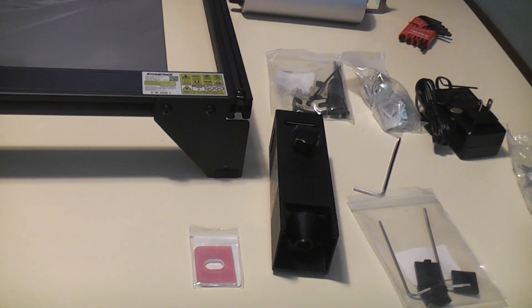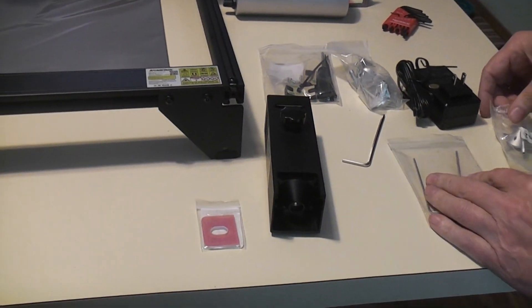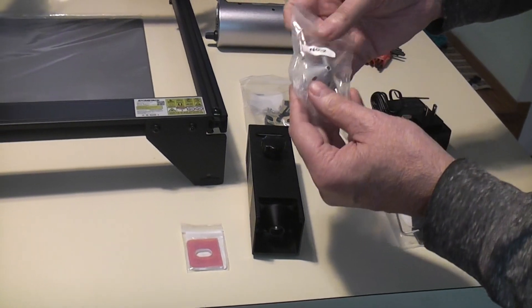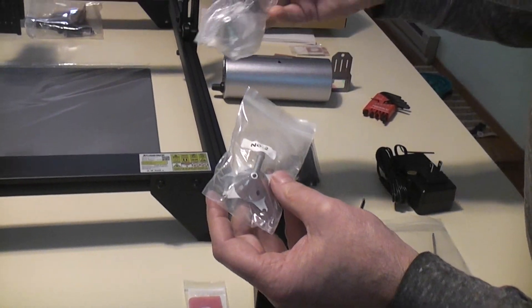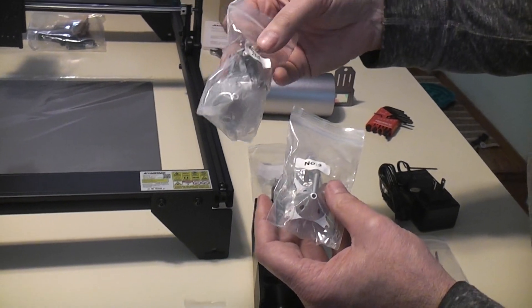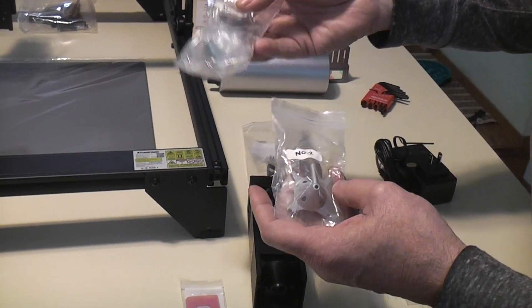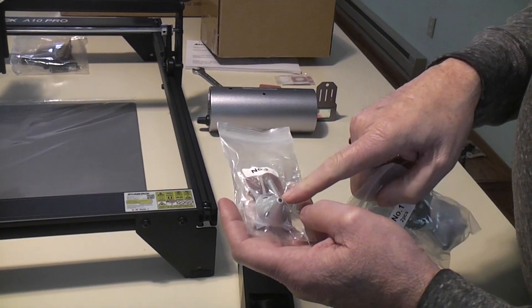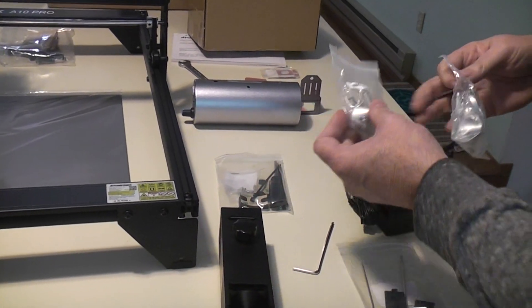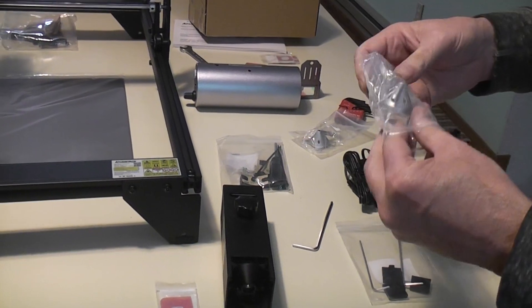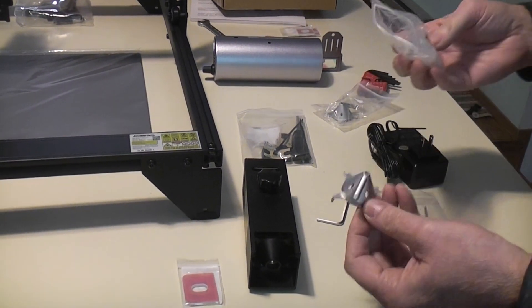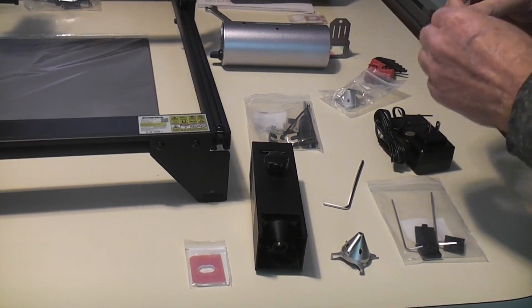So I'll put the other ones away for now and they also give you different air assist nozzle ends that go on the laser. On the number 1 type for some reason they give you two pieces I'm really not sure why and then there's the number 2 type. In this particular case this unit is going to be using the number 1 type and I'll show you why here in a second.